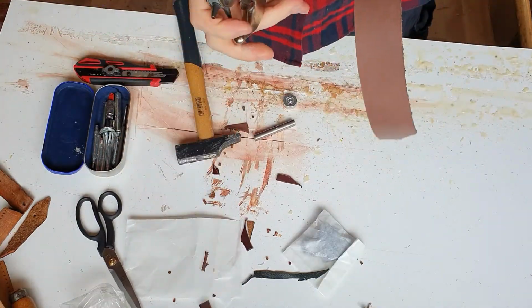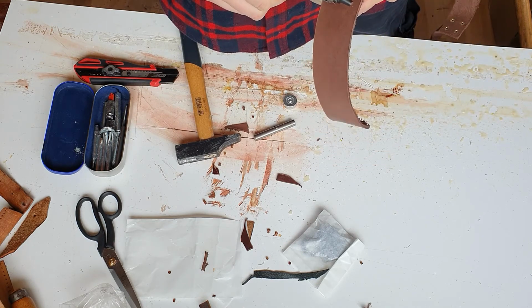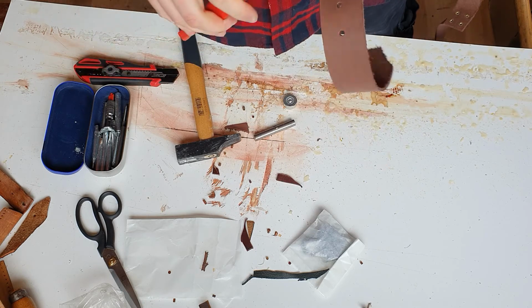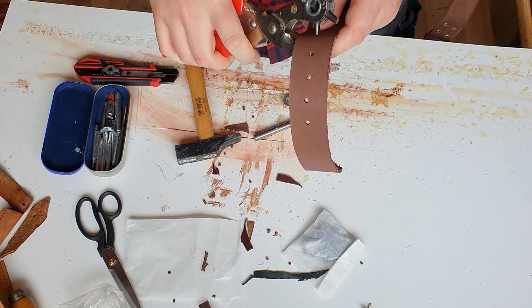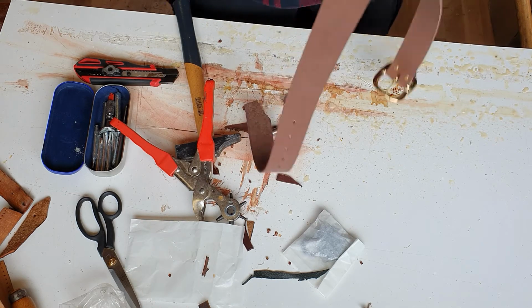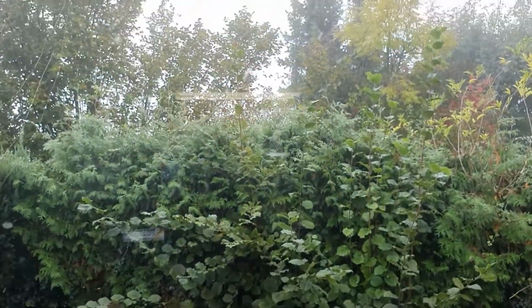Lastly, after trying it on once again and measuring where I want it to close up, I punch a number of holes into the end of the strap to adjust the length of the crossbelt. And that finishes the build. Now you could use some leather grease, wax or oil and oil it up all nicely, but I only got that idea after filming this video.